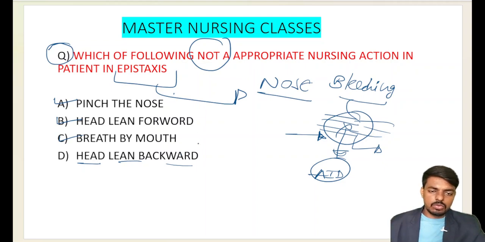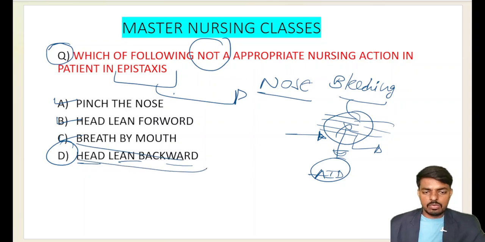So that is what we don't want. Very important: the answer for the question goes here. Which of the following is not an appropriate nursing action? We are doing the pinching of the nose, yes, head leaning forward, and breathing through the mouth also. We are not entertaining head leaning backward. So this is the answer to the question. Very importantly. Okay, let me move to the next question.